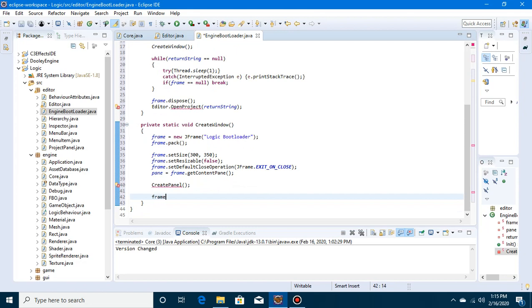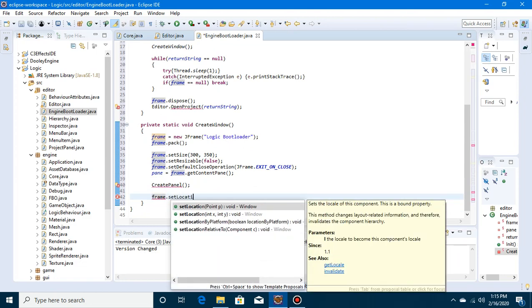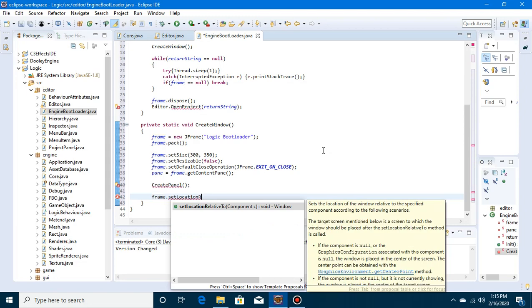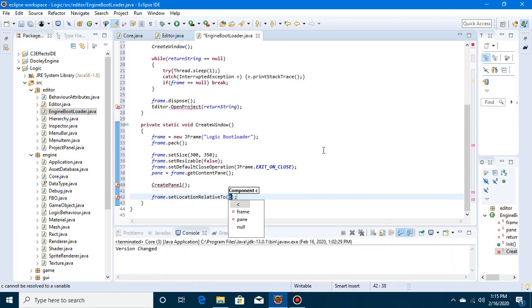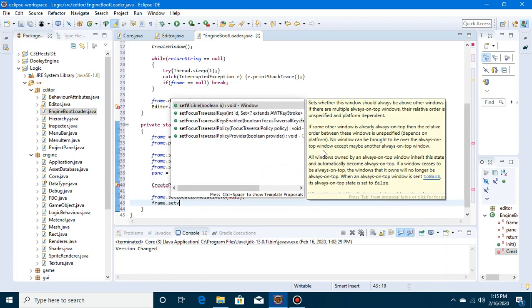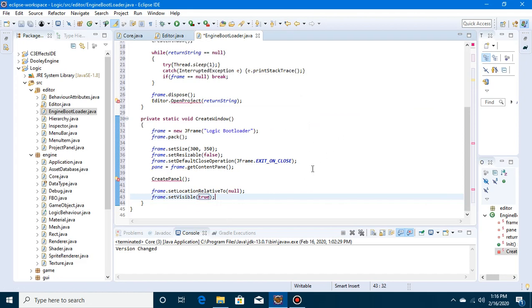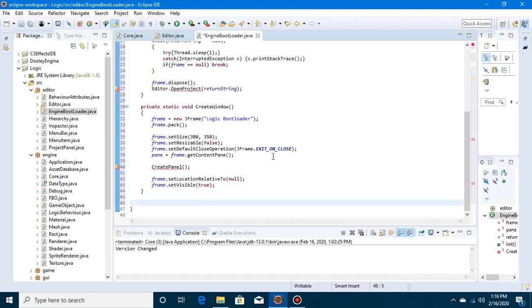So to do that, we're going to say frame.setLocation relative to null. I'm going to say frame.setVisible to true. So that's going to set it to be viewed.